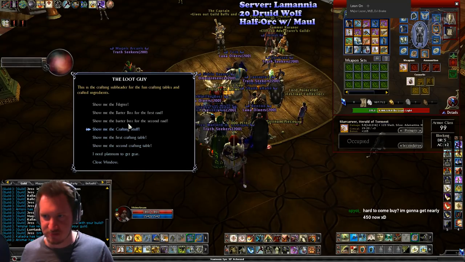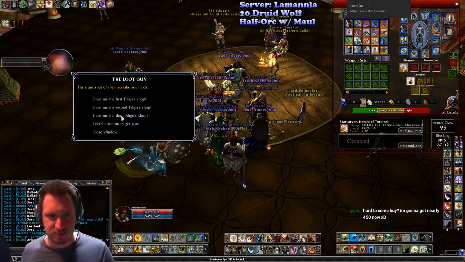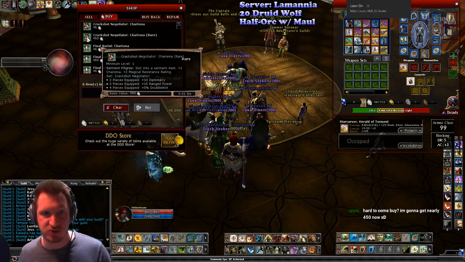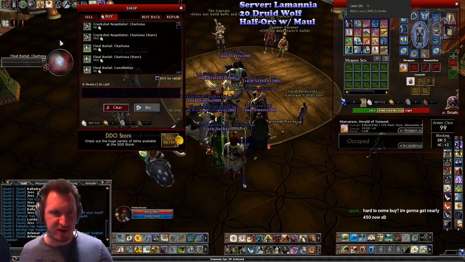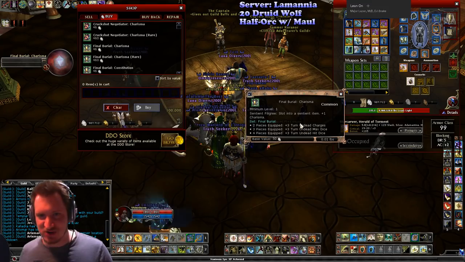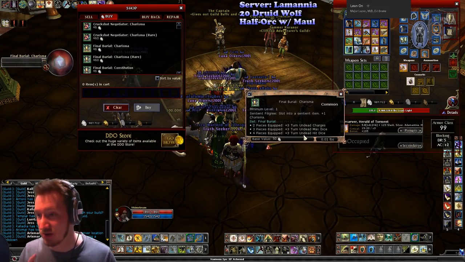And last one. Last Filigree Shop. So there's Crackshot Negotiator, apparently also has Charisma. Then you have the Final Burial. You better believe what this is. Hey, Turn Undead. Which means either if you're playing Cleric, you need this, or you don't.